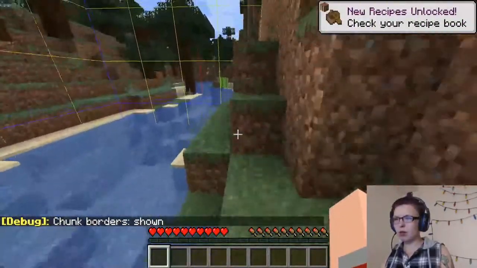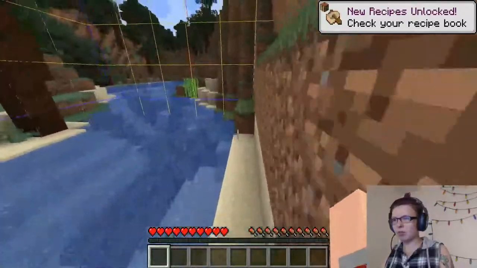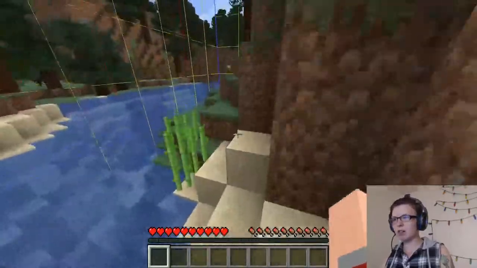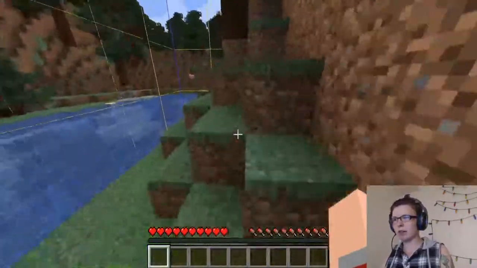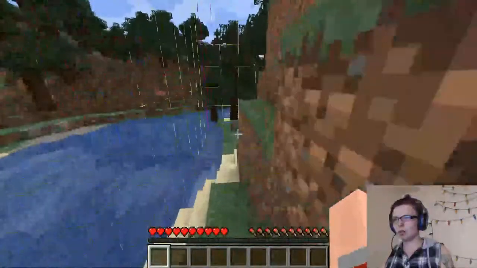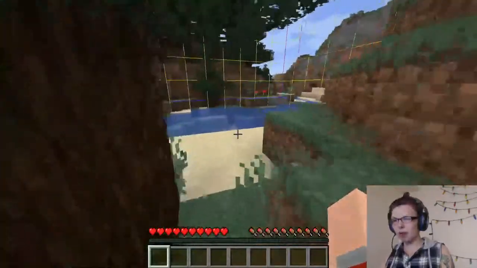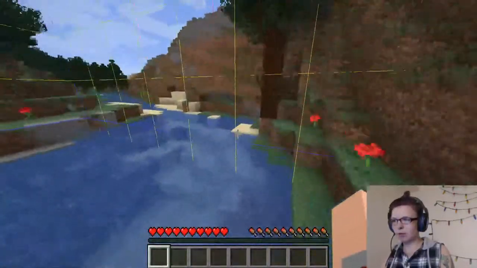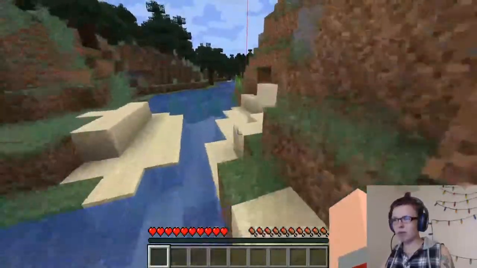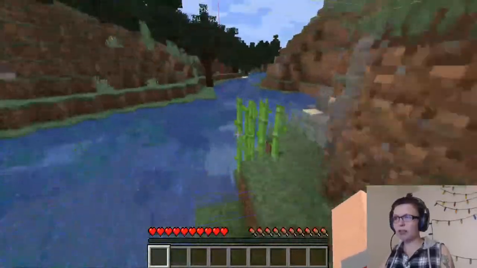So I want a chunk that is preferably, the water's like just on the edge of it, so it's not taking up too much of it. And I also want a couple trees, so maybe somewhere a little flatter than this. We'll follow the river. It'd be good if there's an opening of a cave. Or a ravine.